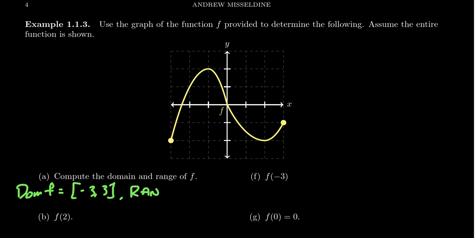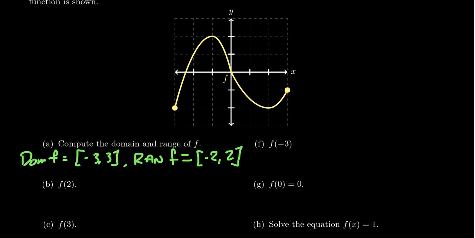Range can be a little bit trickier here because with the domain, you just read the graph left to right. With the range, you got to read it up and down. But the maximum minimums could be somewhat obscure or hidden if the graph is complicated. Now, the biggest point appears to be right here at y equals 2. And the smallest point, you might be tempted to think this is the smallest point. No, that's just the rightmost point. The smallest y coordinate is actually right here at y equals negative 2. The range is looking what numbers the minimum maximum go across. And so, the range of our function goes from negative 2 up to 2 because there's no holes or gaps along the y coordinate.